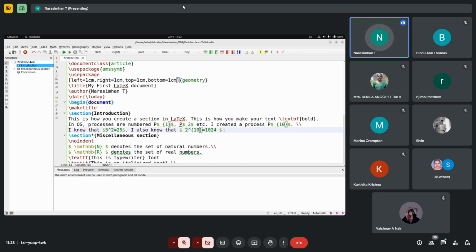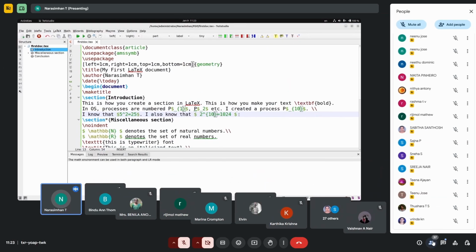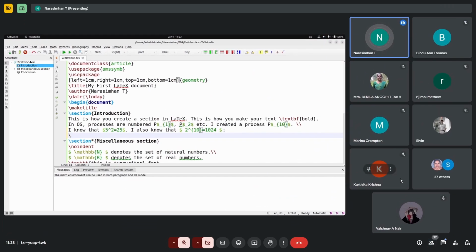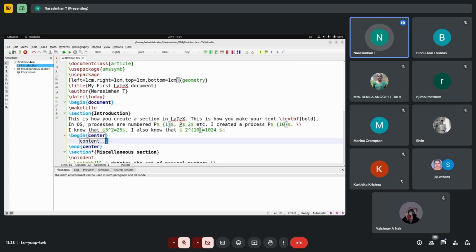Now, suppose you want some text displayed in the center of your line. You could use something like \begin{center} and \end{center}.